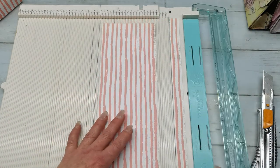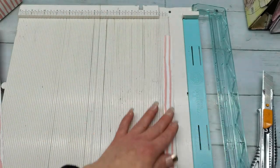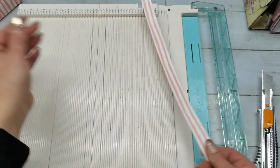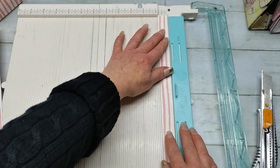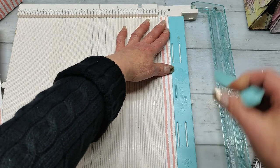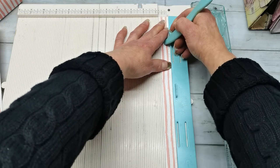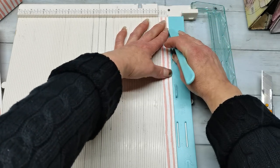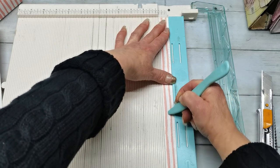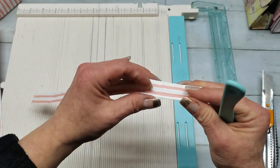So here I do have 4 1/4 by 12, and here I do have 3/4 inch by 12. I'm gonna place it on my scoring board and I'm gonna score this strip at 3/8 inch. I'm gonna fold it this way.